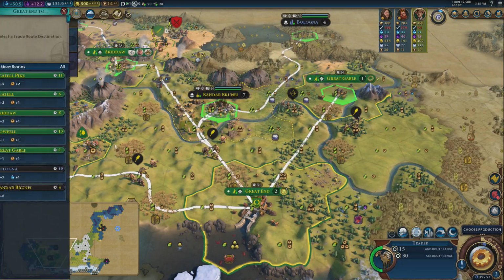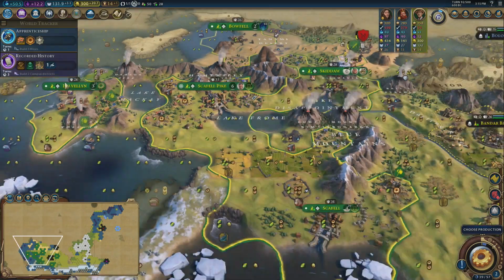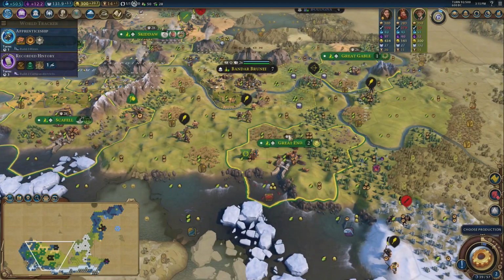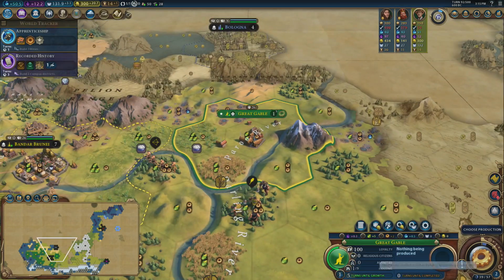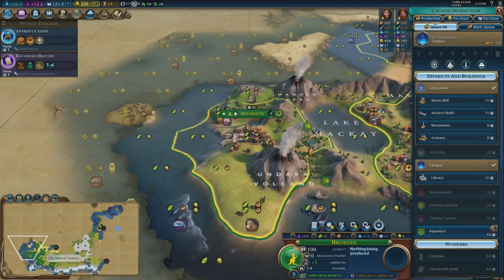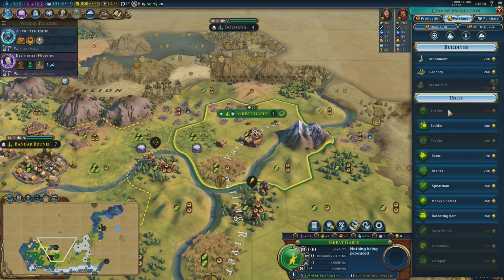I've got my trader unit here. Can I get back to Scarfell Pike? Yes, I can. Okay, this is a really good one because that's going to put a huge road down that sort of connects my empire, and it'll also get my commercial hub up and running pretty quickly. Great Gable itself is going to be a fine little city because it's got a lot of space. In fact, actually, I might treat it just to a gold purchase.